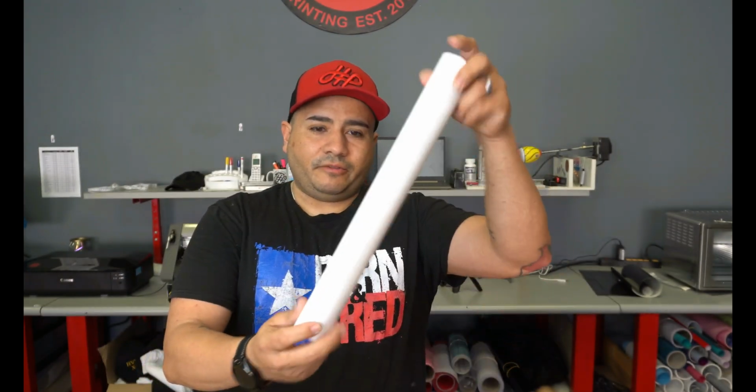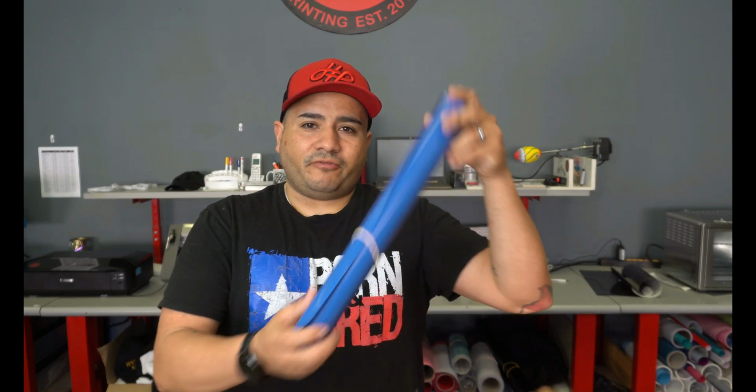We're gonna be doing some gender reveal shirts, right? We're gonna be doing white, pink, and blue. So for the pink, we're using our fluorescent pink. We're using our Gimme 5 white and our Gimme 5 blue. We're gonna be layering 2 colors on top of each other. We're gonna do a white on the bottom, and then we're gonna do the pink, and then we're gonna do the blue on top of that, right?